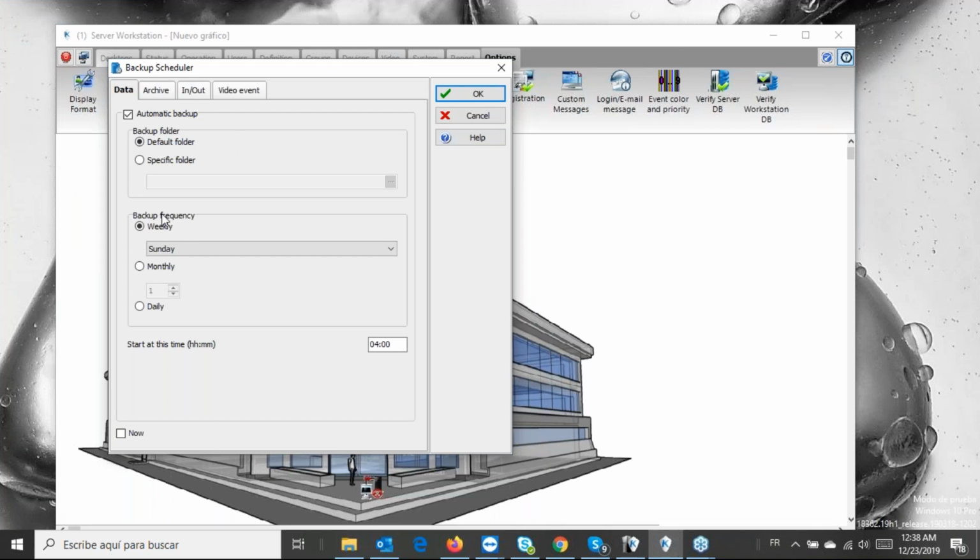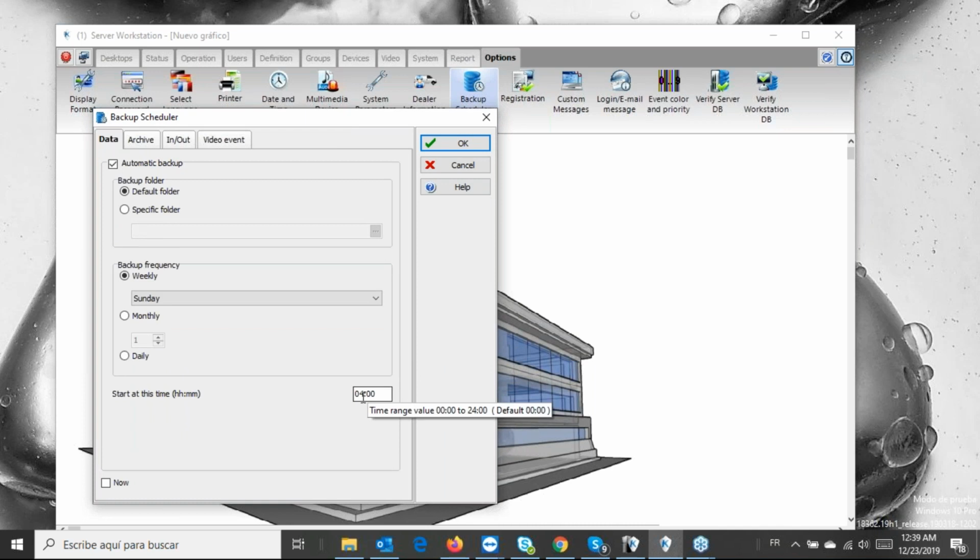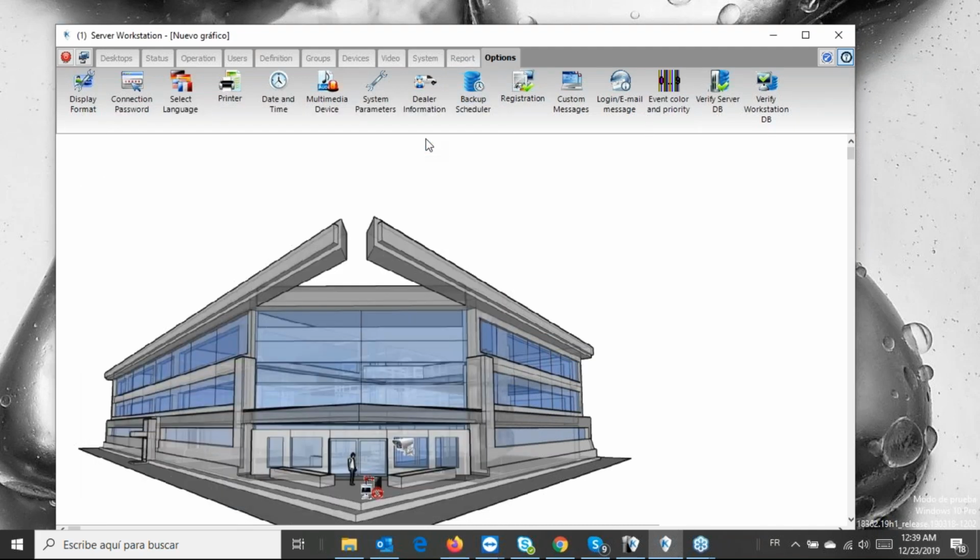I can get my backup done weekly. If I set weekly, I just need to select the day, and then I have to set the hour. If I say monthly, I just have to say which day of the month. It can be the first day of the month, you know. So you set which day in the month and then the hour. Daily, same thing. I just check daily and set the hour. Okay, now I'm going to set it for weekly. Every Sunday at 4 a.m. And that's it. Now I have my system set up properly.